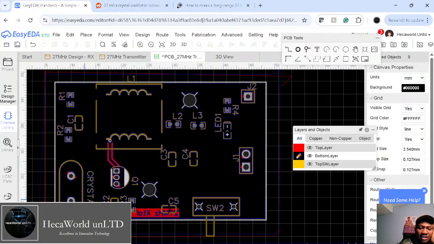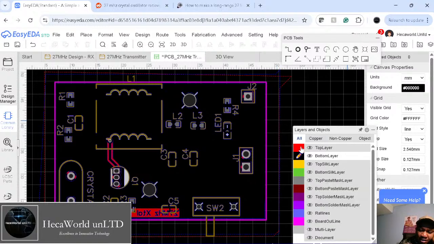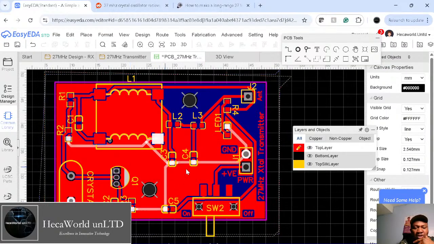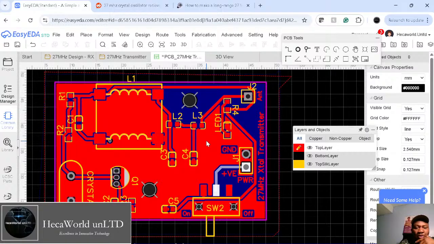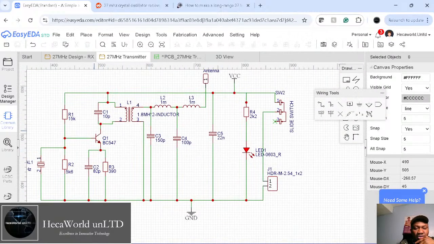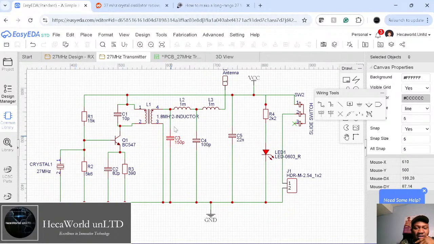I think you actually need this for RF circuits because you don't want some stray capacitances or inductances. And when you're placing components in an RF circuit, you want the components to be as close to each other as possible. Because in this circuit, you have something like an amplifier, which is this transistor, and then you have the frequency determining network, which is this crystal, and then you have the feedback network, right, through the emitter circuit. You have the feedback system, and then you have here the filter.